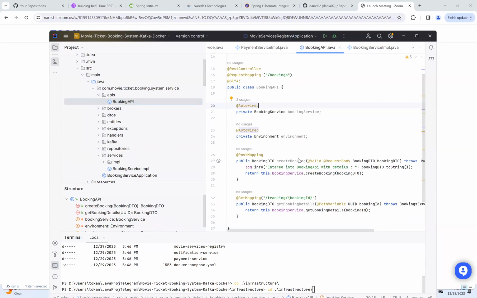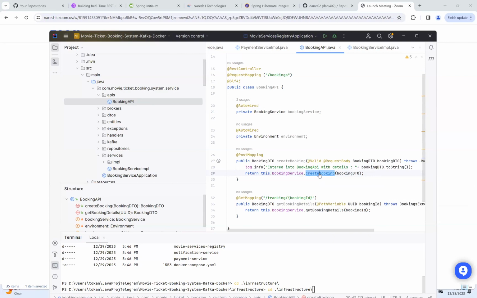Yeah, the starting point will be this booking service API. Here we are sending the booking DTO, which has all the booking details, and we are calling the create booking method of the booking service, passing this DTO that has all the booking information.